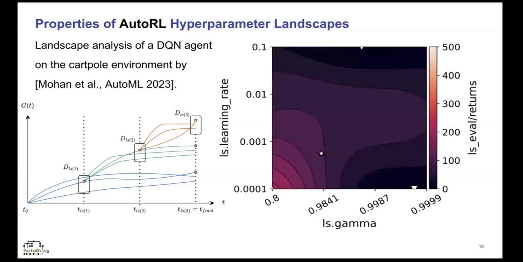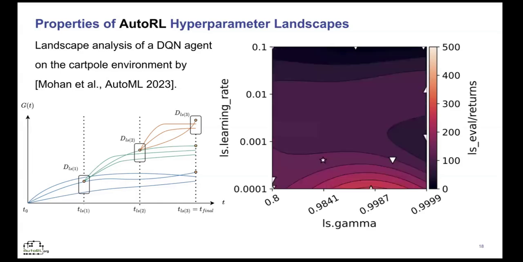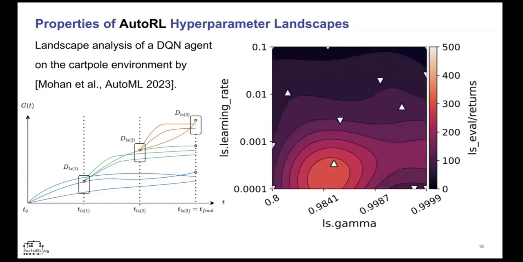And if you do that, then you get a picture like this. In the beginning, you should have a very small learning rate and actually a fairly low discounting factor, right? So you can be a little bit more greedy with respect to the reward that you're optimizing, but you don't need a high learning rate in the beginning. Then in this particular example, it turns out after a while, you should look more at the long-term dynamics, right? Increase the discounting factor, but keep the learning rate low. And at the end, you should have actually lowered the discounting factor slightly again, but increase the learning rate to get the maximal performance possible, right?